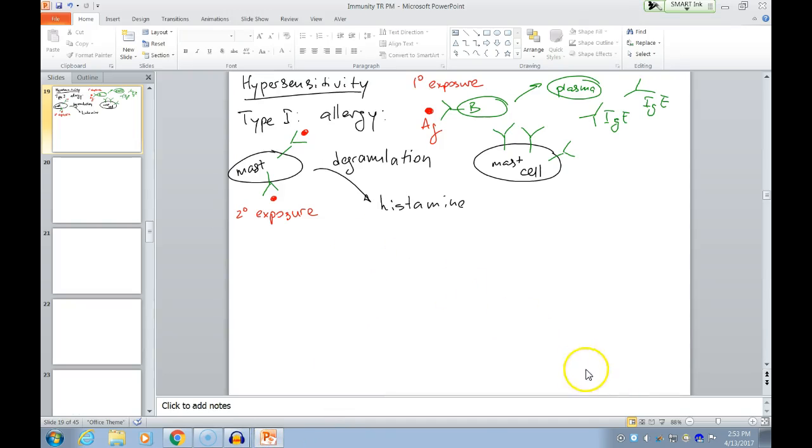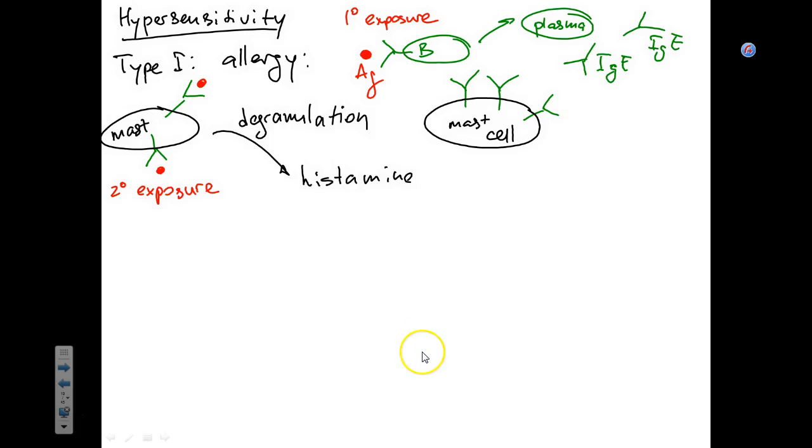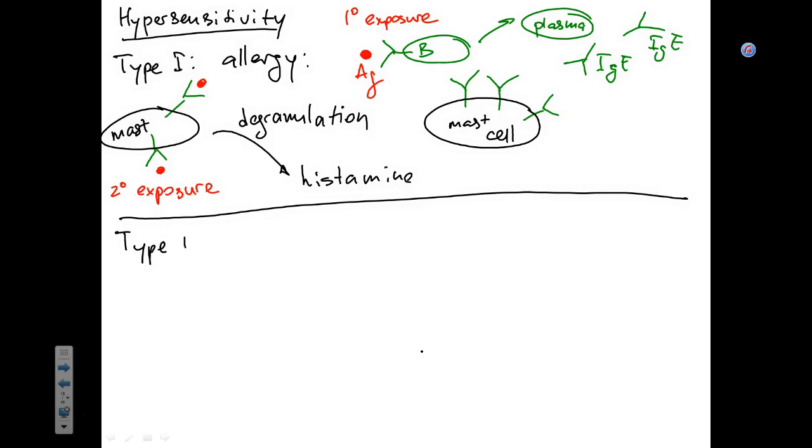We stopped at type 1 hypersensitivity, and here's the next thing to discuss, type 2. Since we are in the micro, not AP class, we're going to use transfusion reaction as an example. Type 2 hypersensitivity refers to the immunological reaction mediated by immunoglobulin G. And a good example of it would be a transfusion reaction.